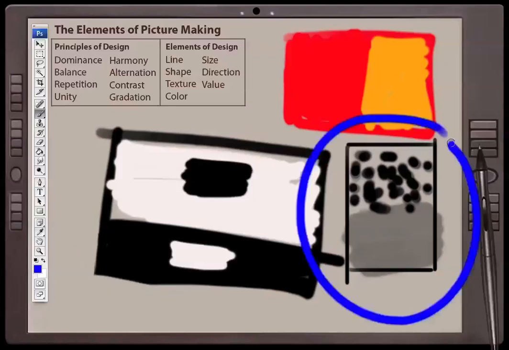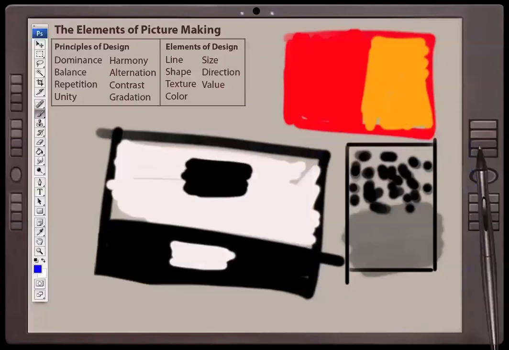When you look at this example here, you see opposing forces. But are they really in balance? They're not really in balance because the amount of area that the busy texture takes up is pretty much the same amount that the quiet texture takes up. The busy texture actually has more weight than the quiet texture does. Therefore, in order for there to be a balance between these opposing forces, the more quiet area needs to be enlarged so that it can then balance the more busy area.